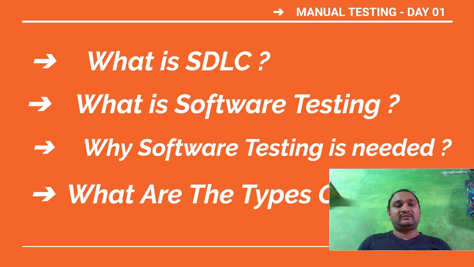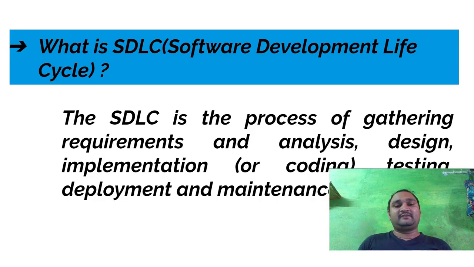Friends, today's topics are what is SDLC, which means software development lifecycle, which is very important for every manual tester or software tester or developer, because this is the whole process of software development. First, we will see what is software development lifecycle. Friends, this is the definition of software development lifecycle. If you understand this software development lifecycle, you will be able to understand the software testing process also.